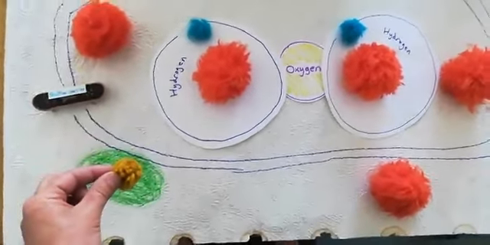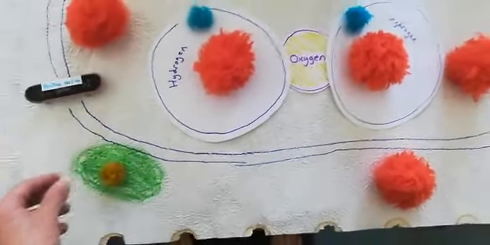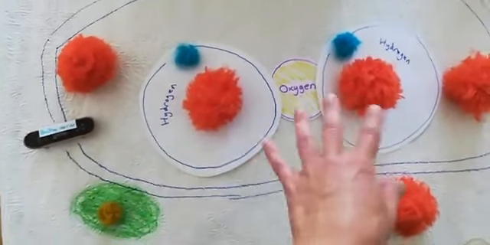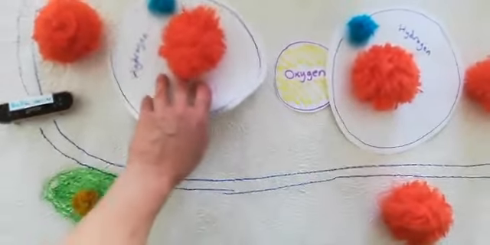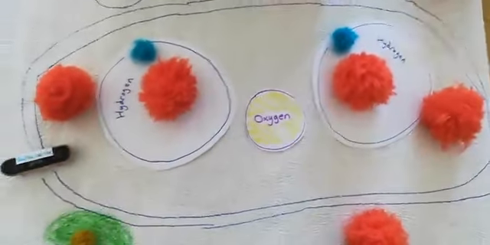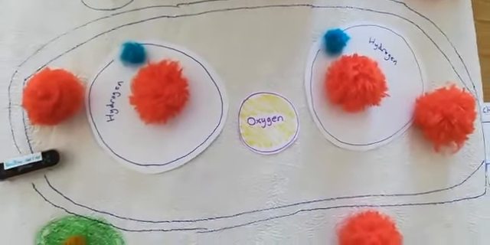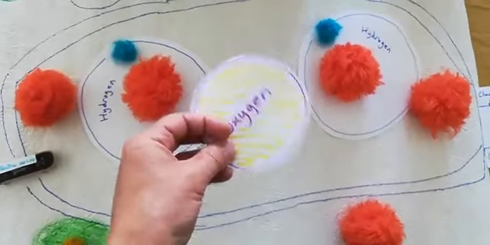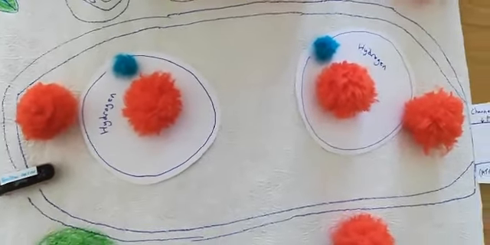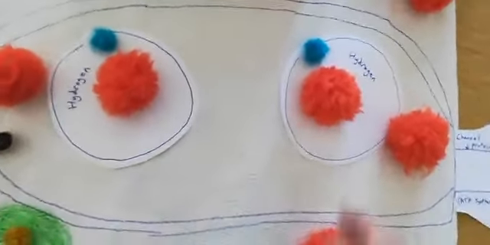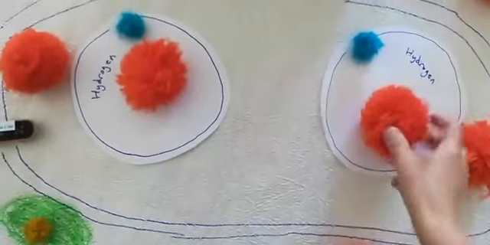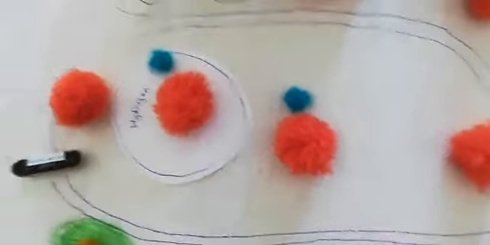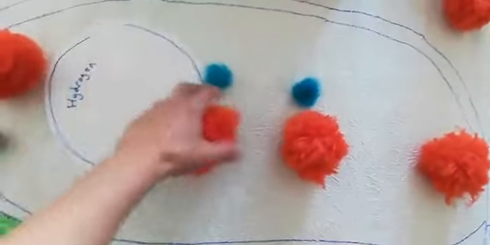goes in, shines onto the leaf, hits the chlorophyll, and that makes this water particle here break up into hydrogen and oxygen. And luckily for us, the plant doesn't need the oxygen. So at this point, the plant just gets rid of the oxygen. Isn't that brilliant? That's why we can breathe. And the hydrogen breaks up into its protons and its electrons. So we'll get rid of those as well, so that the electrons and the protons are free.